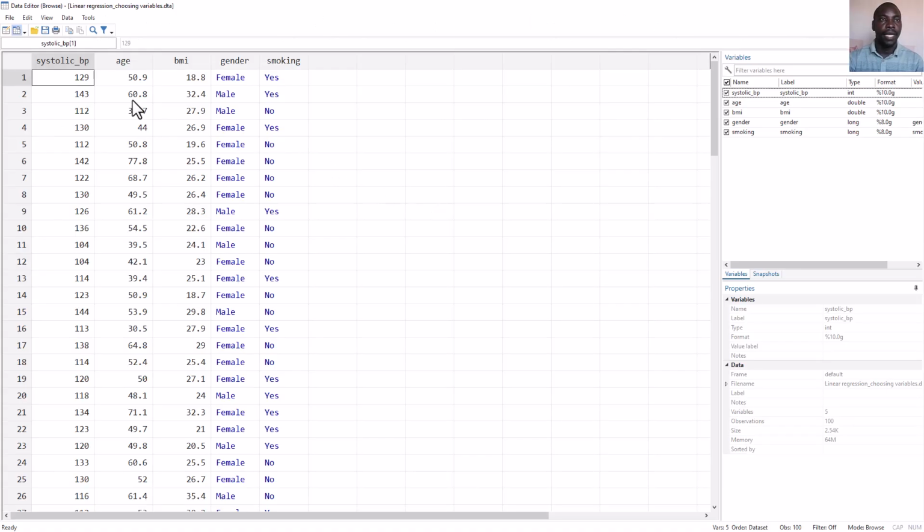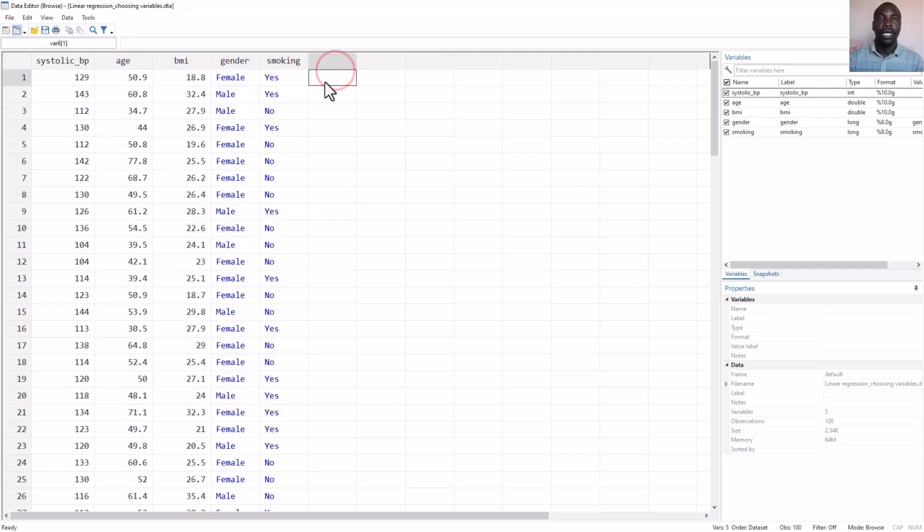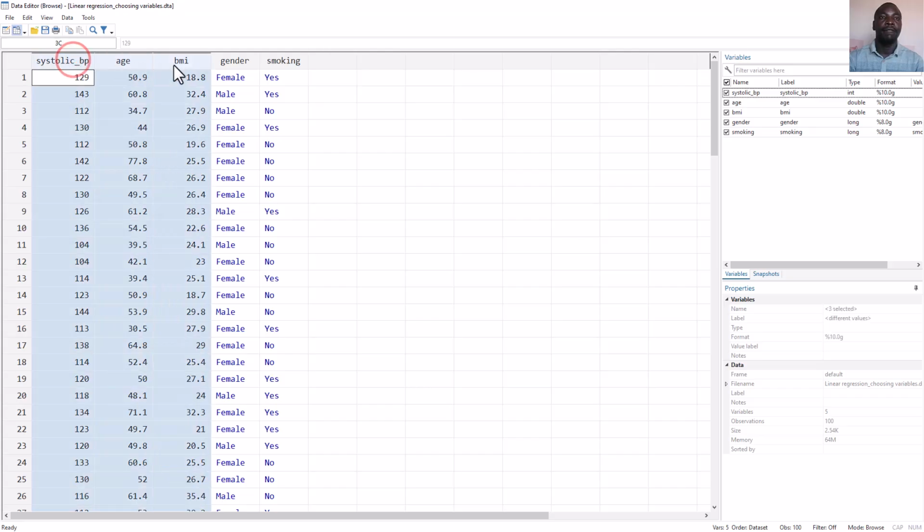If this is my data set that is having my outcomes, systolic blood pressure, and I have these 4 independent variables that I want to use to predict systolic blood pressure using linear regression. So altogether, I do have 5 variables, and that means I need 5 times 40 cases. That's about 200 participants.